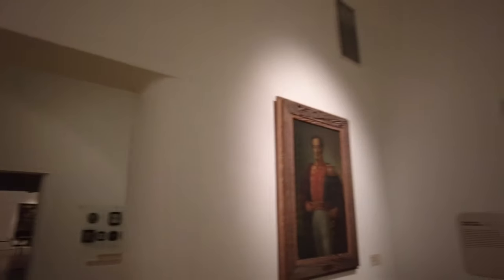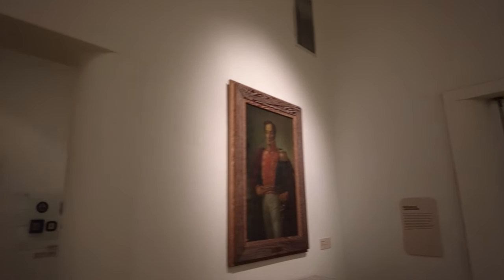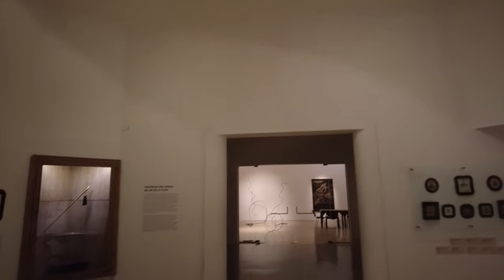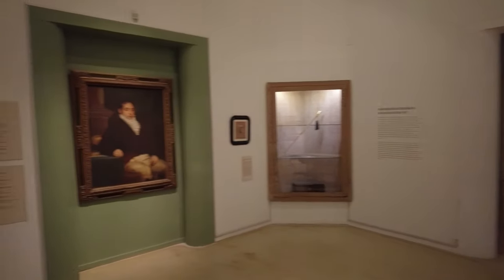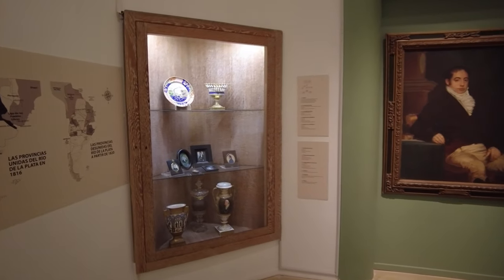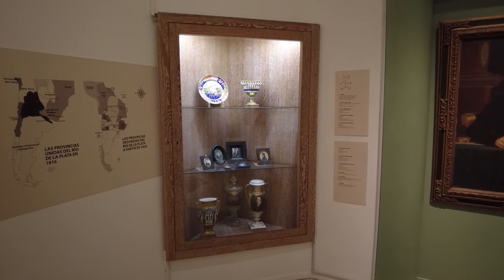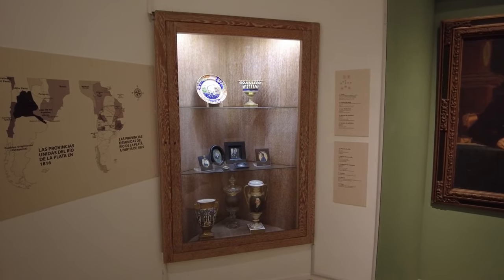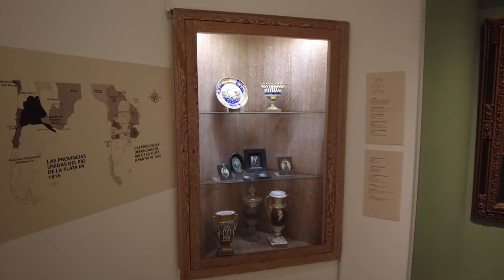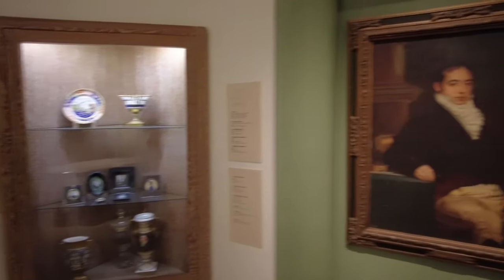Now, Simón Bolívar, I haven't seen as much about him. I haven't done as many videos about him, mainly because he's from Venezuela. He's very famous in Venezuela. A lot of the stuff that you can see, his tomb is in Venezuela. And unfortunately, as a U.S. citizen, it is just very problematic. It's very hard for me to go to Venezuela because the relations between Venezuela and the United States are not very good right now. So I don't know that I'll be going to Venezuela anytime soon.